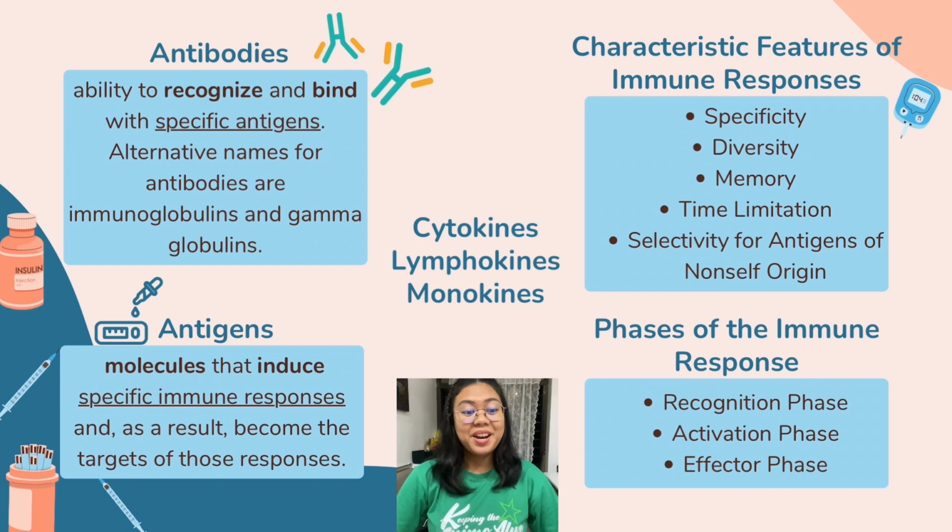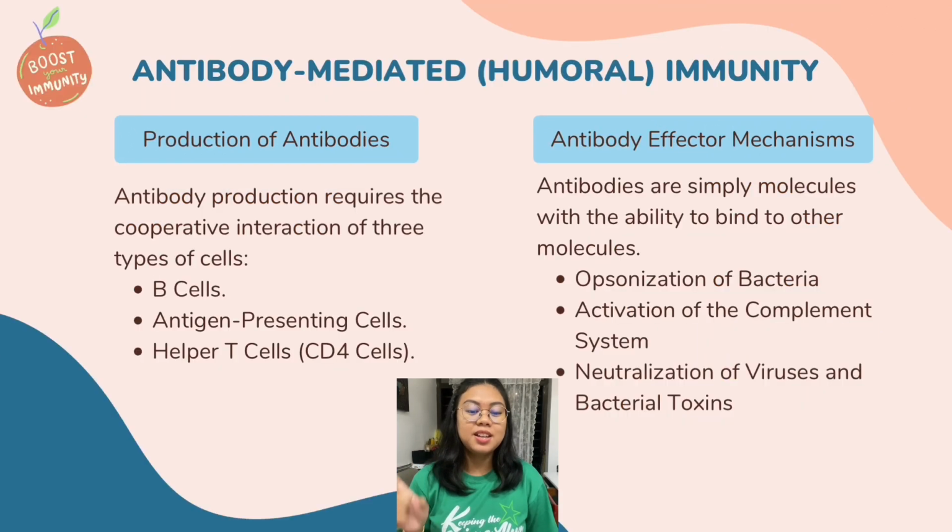So as noted, there are two types of immune responses: the humoral immunity and the cell-mediated immunity. In this section, we review humoral immunity, focusing on how antibodies are produced and the mechanisms by which antibodies protect us. So, production of antibodies: we have first the overview of antibody production. The production of antibodies begins with the binding of specific antigen to two types of cells: a virgin B cell and an APC. The APC may be either a macrophage or a dendritic cell.